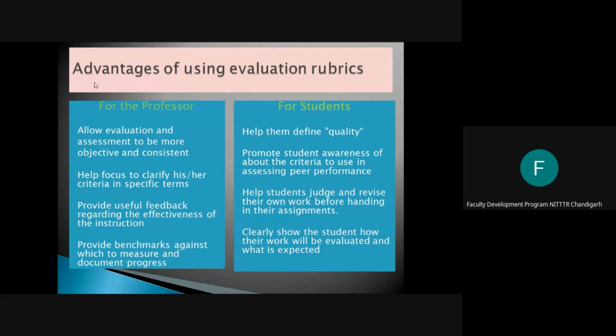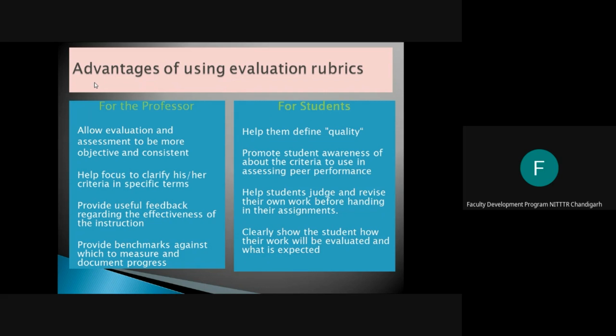It also provides useful feedback regarding the effectiveness of instruction. Use of rubric is helpful to the teacher because it provides feedback on whether the instruction delivery is effective or not, and it provides a benchmark against which to measure. When I am describing the performance level, I am giving a detailed description, that this is what you need to achieve if you have to be really excellent. So it is providing a benchmark which you really need to achieve.